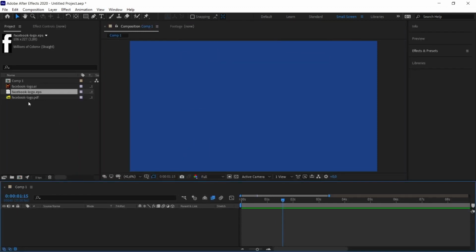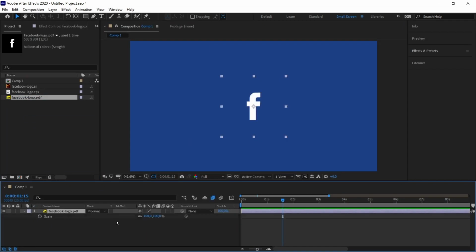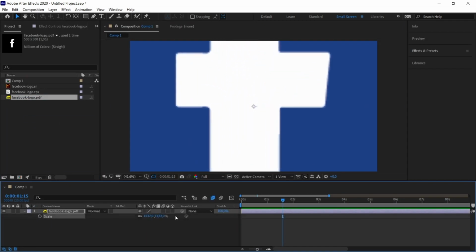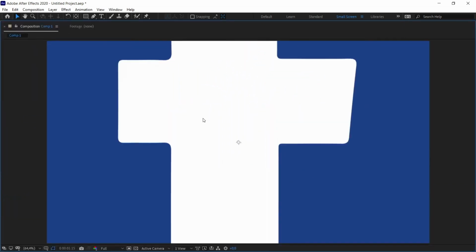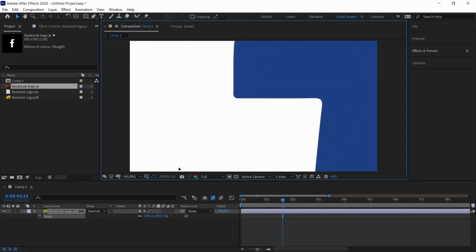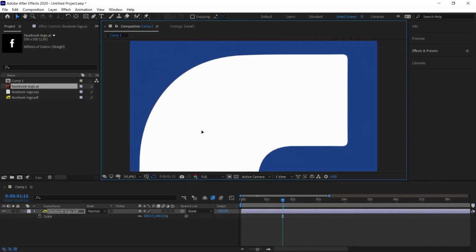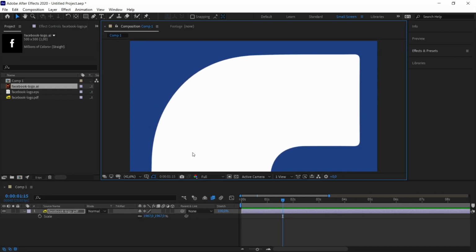I'm also deleting the EPS and moving the PDF here this time. I increase the size of the PDF and click on the same icon again. As you can see, no matter how big we enlarge, there is no problem. I usually prefer AI files when there is a graphic that you need to import from Illustrator and use here. After all, AI is directly one of Adobe's chain programs. Since it is one of the chain programs that can work integrated with each other, Illustrator doesn't cause any problems with files with AI extension.